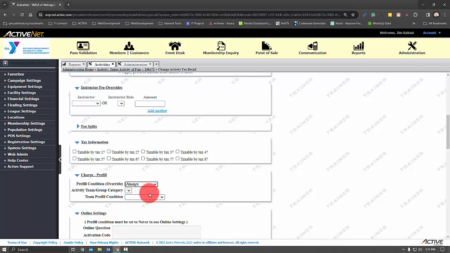And there's a specific reason that we do that for marketing. And that is so when they see their receipt, they look at their receipt and they say, wow, I just got charged $60 more because I'm not a member. For $20 more a month, I could be a member and not pay such a high price on my program. So for the member fee, we're going to leave this as always.